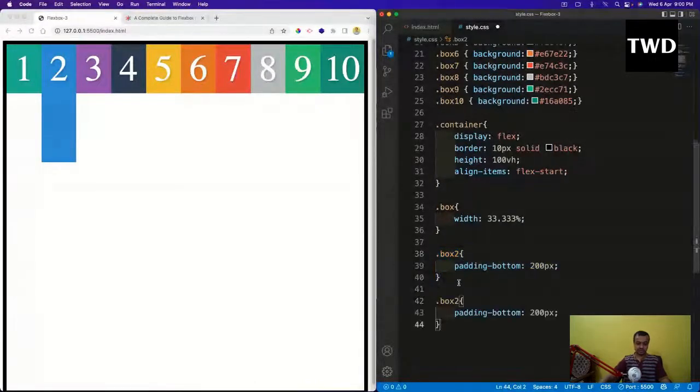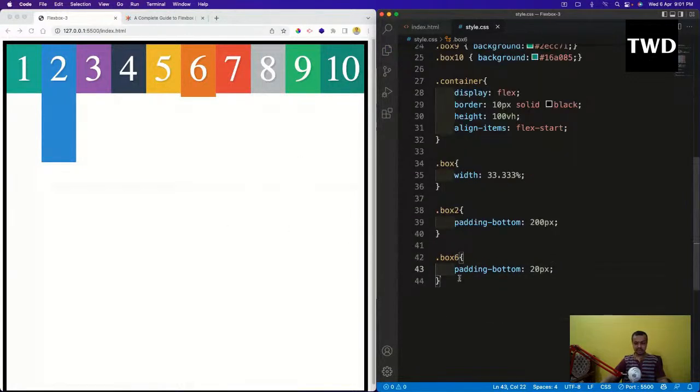Box 6 has padding-bottom 20px, save it, and box 9 has padding-bottom 300px. I'm going to save it, so it is like this.